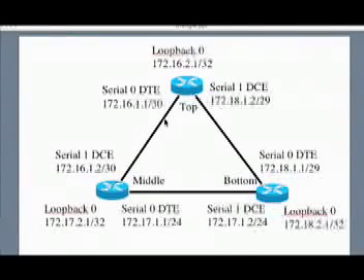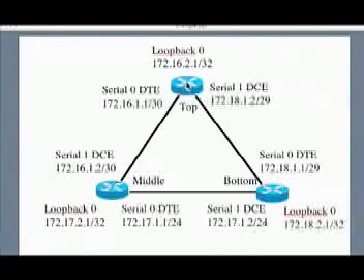On each of the routers, I took my serial cable, I made the DTE data terminal equipment end and plugged that into the serial 0 interface on one of the routers. And then the DCE data communications equipment I plugged into the serial 1 interface on the other router. That's just so it's easier to remember. You could reverse that if you want and mix them up however you want.